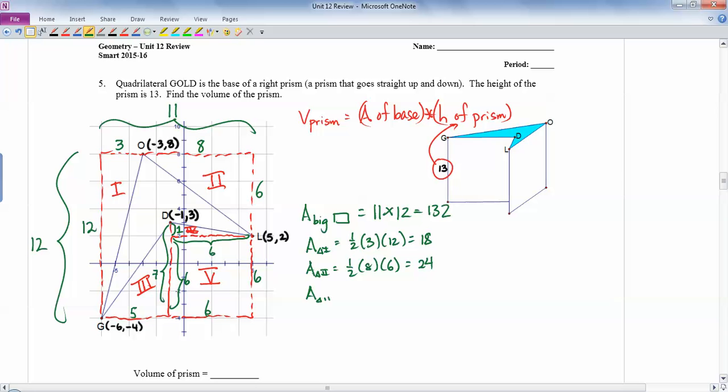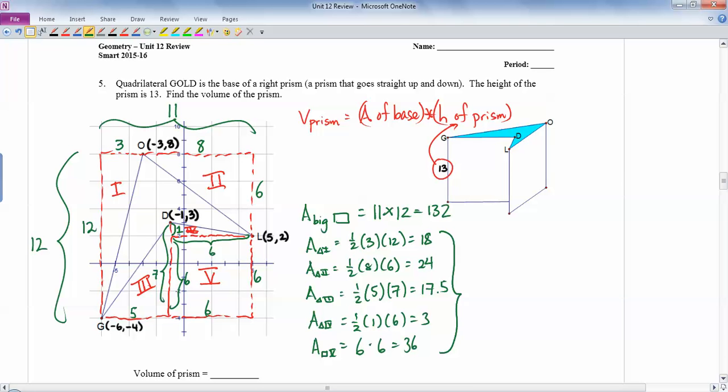We got area of triangle 3. So that's going to be 1/2, let's see, where's triangle 3? Down here, 5 times 7. So that is going to be 17.5. And I got area of triangle 4. Let's see, where's 4? It's this tiny one right here. That's 1 by 6, so it's 1/2 1 times 6, which is just 3. And then we got the area of this square. Area of square 5. So that's just 6 times 6, 36. If I added up these 5 individual pieces, the sum of those areas is 98.5.